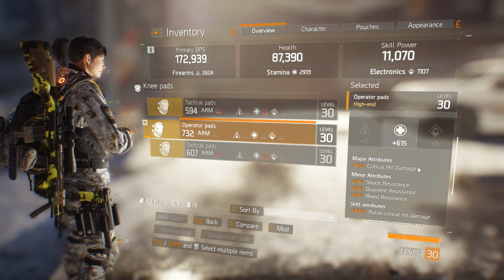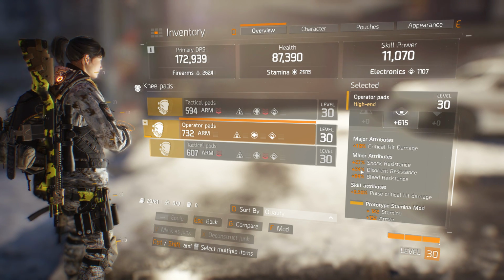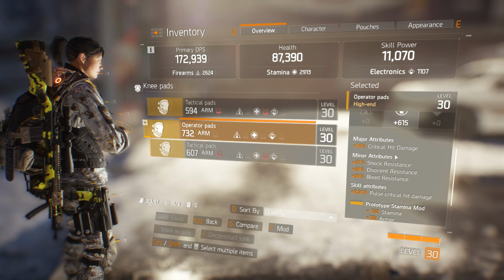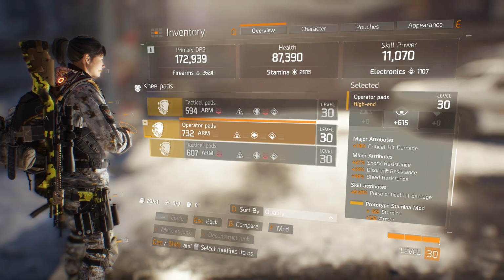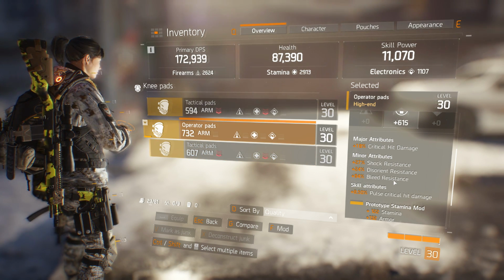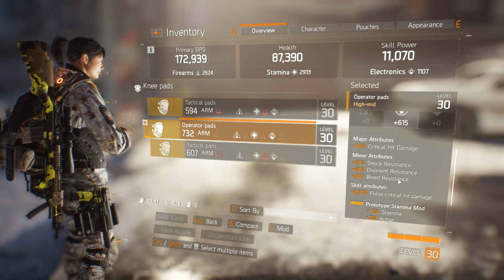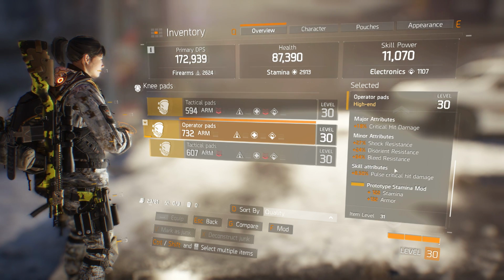But we're rocking critical hit damage on here because we want to keep our damage up. And these are really important. Make sure you don't have armor, enemy armor damage here until they fix it and make it affect players. But you want to have as much resistance here as you can, because bleed resistance, disorient, and shock resistance is really good. Make sure to get fire resist too. Not having fire resist here kind of sucks, but I think I have like 11% or something, so I'll survive for now.